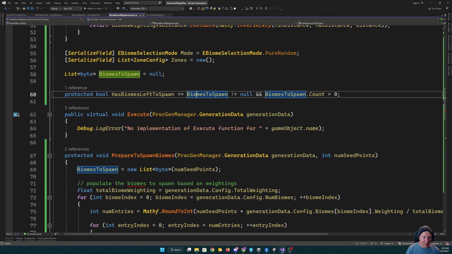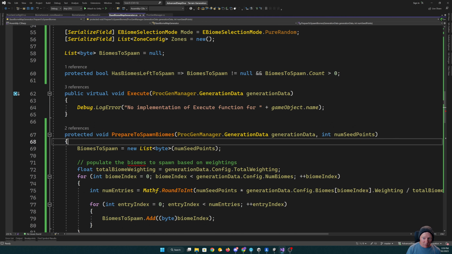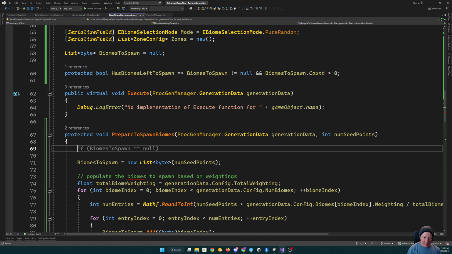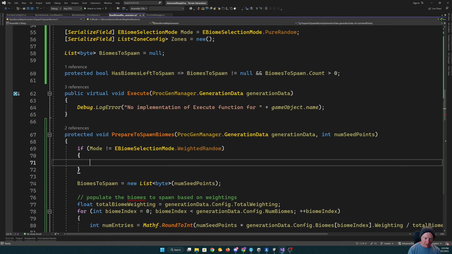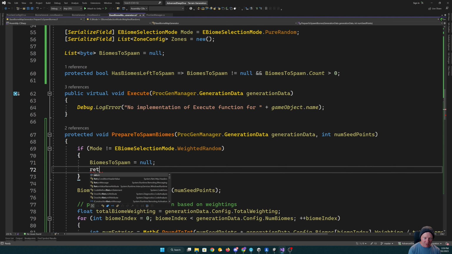Firstly, where we set up our prepare to spawn biomes, setting up our biomes to spawn only makes sense if we are using the actual mode that uses that. So we want to check if our mode is not equal to the weighted random, not the pure random. If that's the case, then we set biomes to spawn to null, and we return.